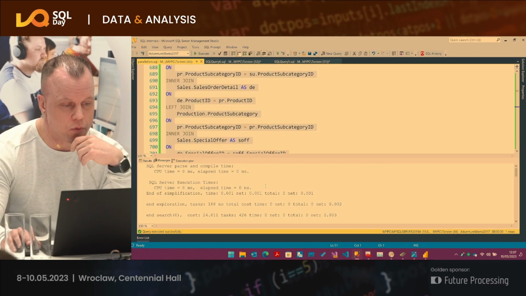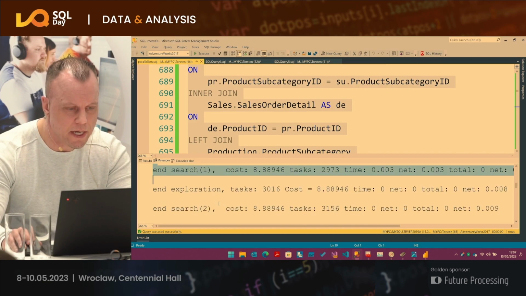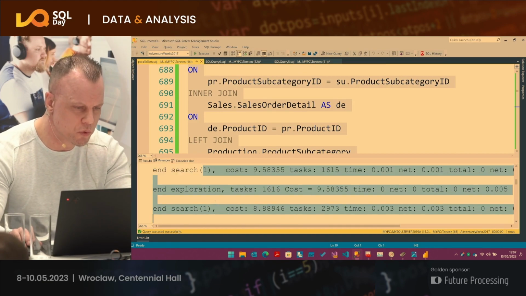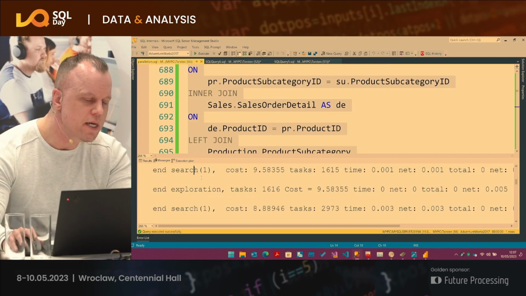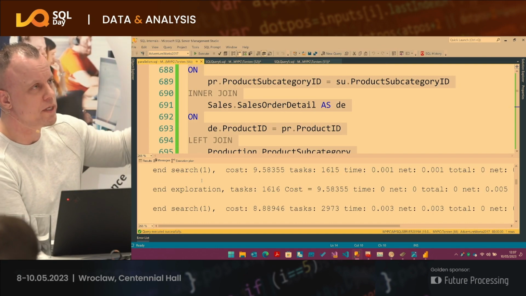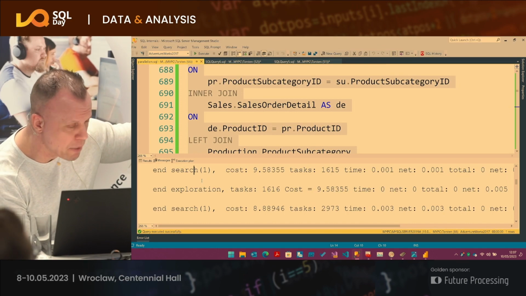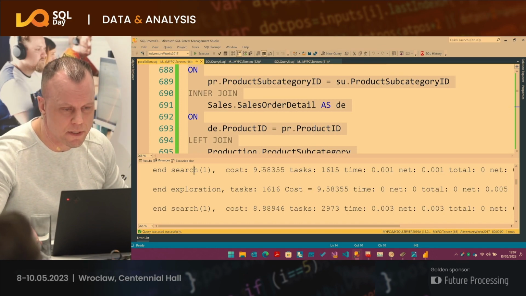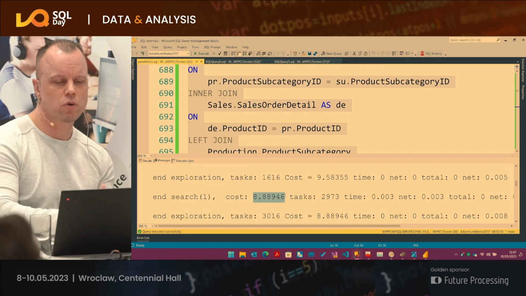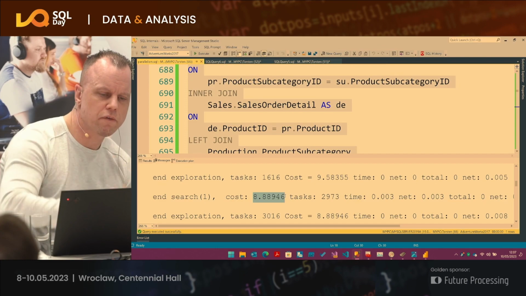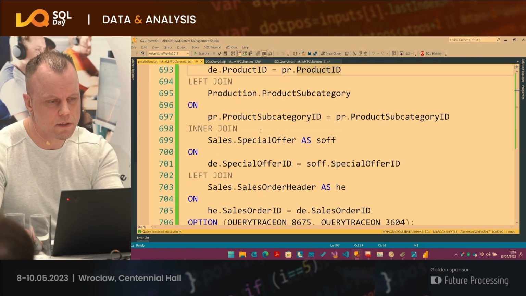That means when we go to the messages, and I have to blow it up another time, you can see that search phase 1 was used for considering parallelism, but everything else is completely true. So you can see that search phase 1 is iterated 2 times. One for the serial plan, another time for the parallel plan. And you can see that this is a serial plan, about 9.5. This is the parallel plan, which is 8.8. So that is why SQL Server finally takes the parallel plan, because it is definitely cheaper.